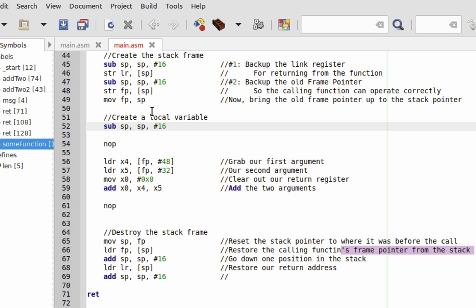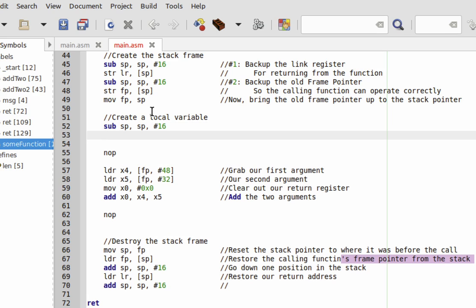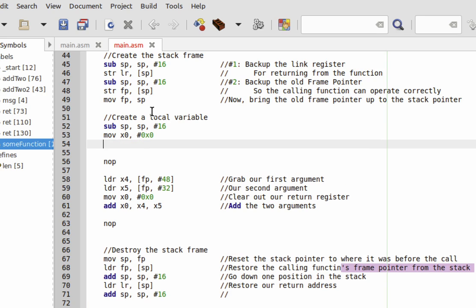Now the local variable will be fp minus that value. So let's move 0 into x0, and I want to zero out my local variable, so I'm going to store register x0 to fp, and that should store it in my first local variable.